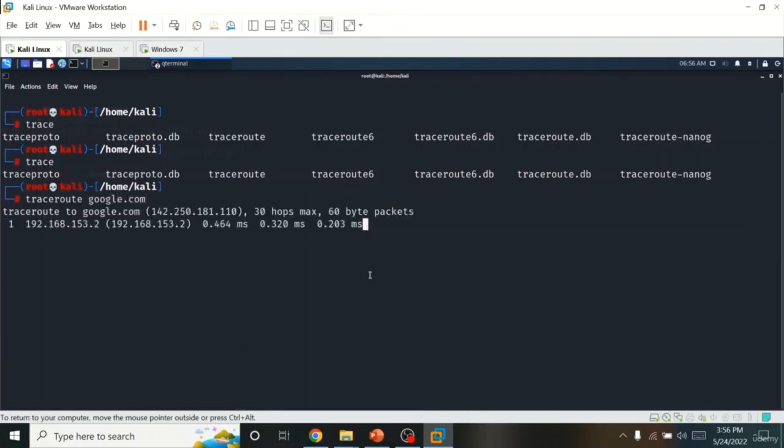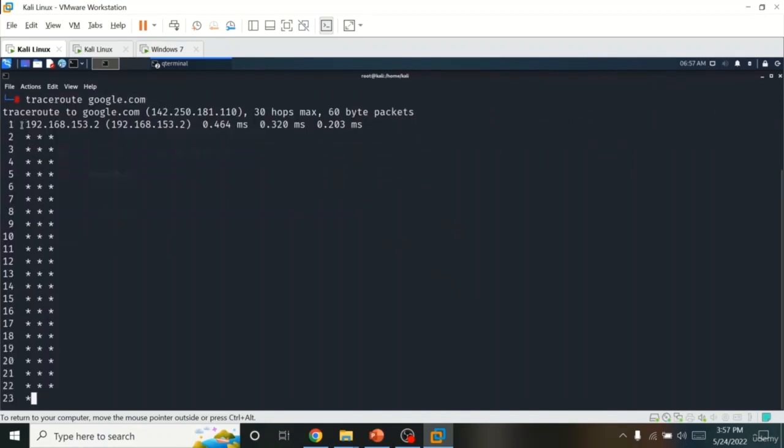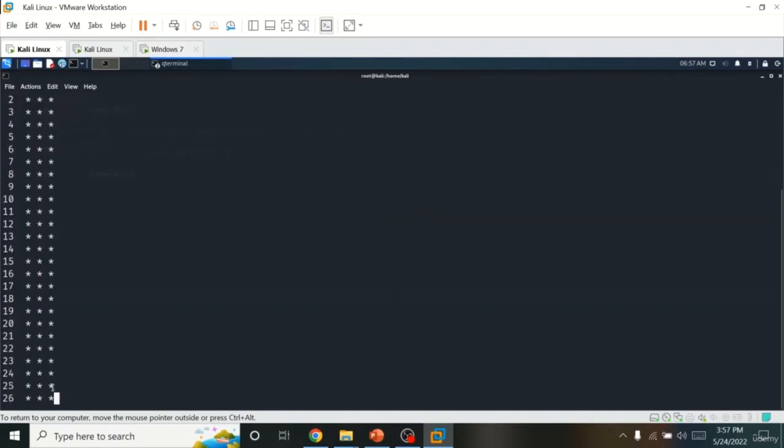Now you can see I get different hops, a total of 30 hops. Right now asterisks are present, but in some situations you get all the IP addresses that reside between me and this host.